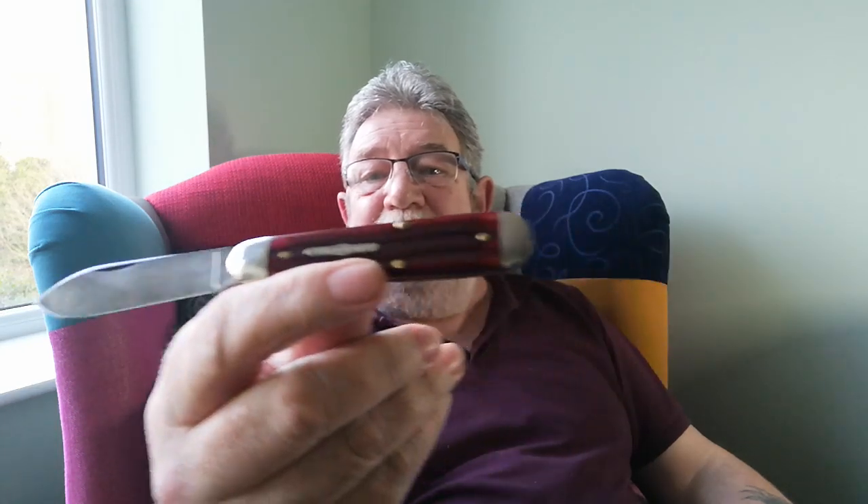This is another GEC — just a work knife with that big spear blade on it. You can see this one's well used. Elderberry jig bone, looks old fashioned, and that's what I like about it. It's only a three-inch blade so it's not that big, but it's a proper knife you can do a day's work with. It's safe because it's got this kick that comes out here — when you put it there the knife can't close on your finger. There's nothing unsafe about most pocket knives.